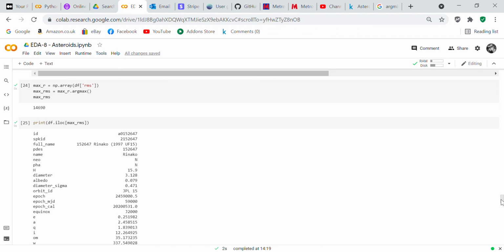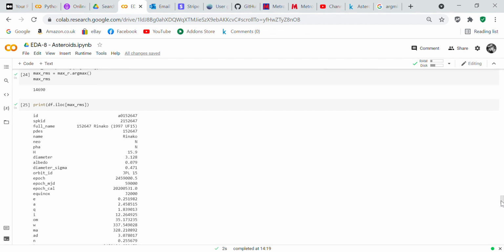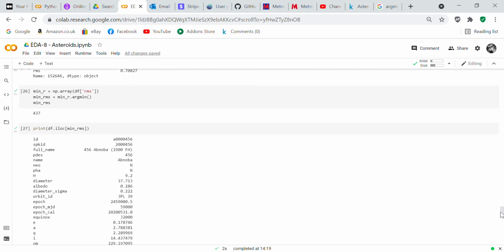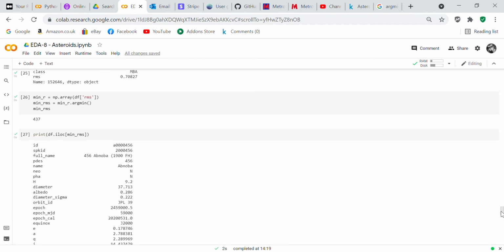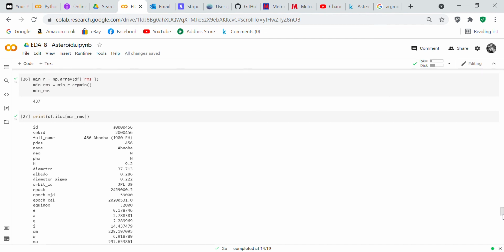We print that off, and the name of that asteroid is Renako. Then we used argmin to find the smallest RMS, and that is 437. The name of that asteroid is Abnoba.